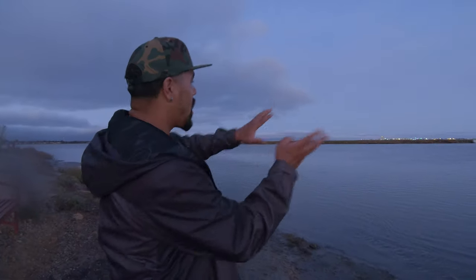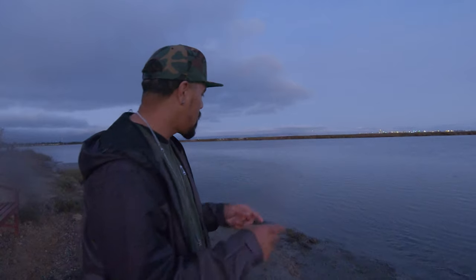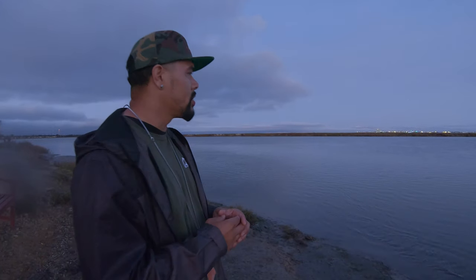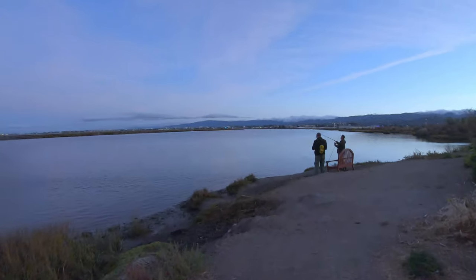The tide is going out, so the fish are going out along with it. That's why we here at this time. It's about like 6:30 at night, but yeah, man, stay tuned, see what it do, see if we can't hook up on something.